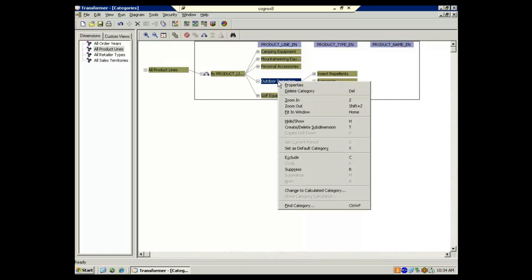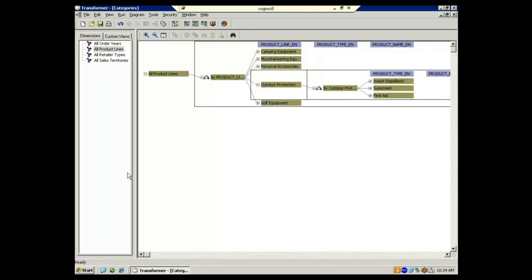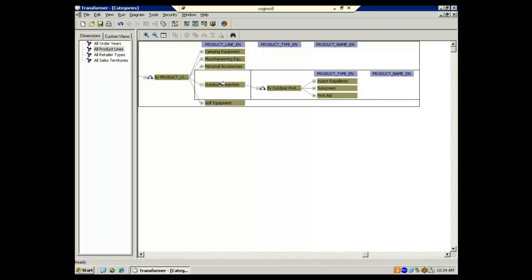But I tend to feel like that's overlooking some of the capabilities right here in the model. If you right-click on a category, you can create what's called a subdimension around that category. So here you can see that for this one product line, I now have this little frame around here which lets me do things in this subdimension that will not impact any of the other categories in that level. I also have a new drill path. So I could actually even create alternate drilling in the subdimension for this outdoor protection product.